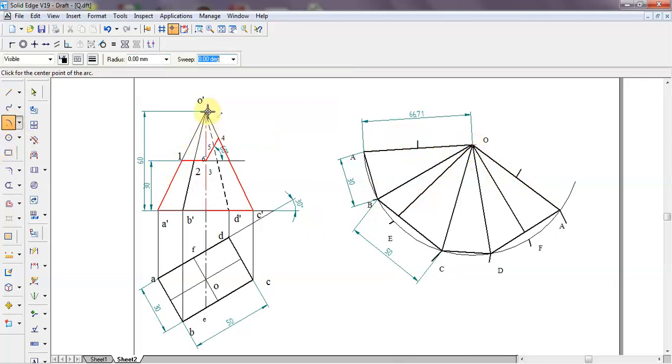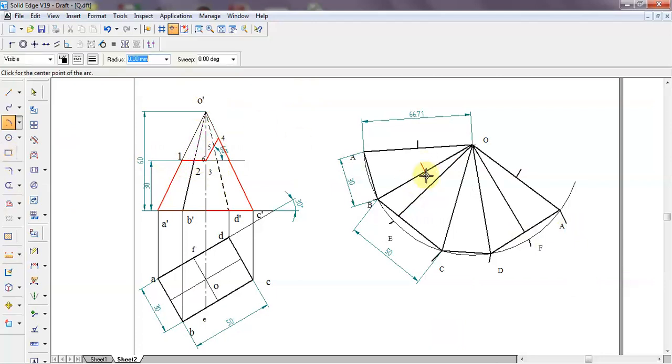So it is cutting OB also. If I measure, it is 30.87.